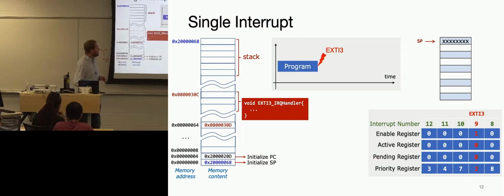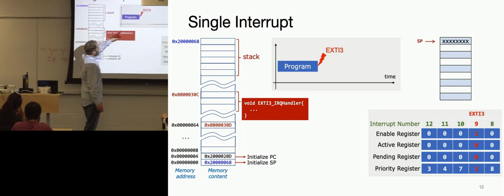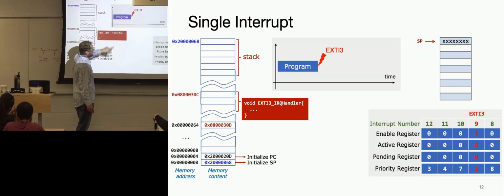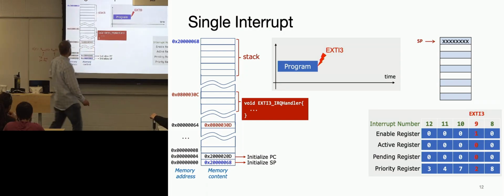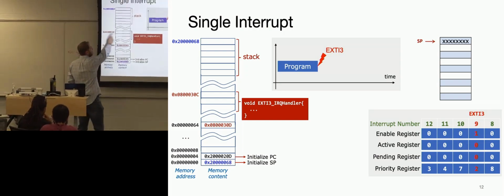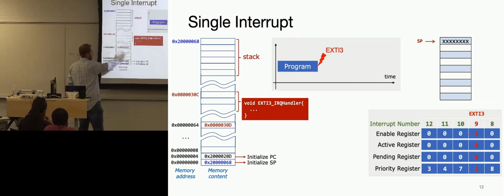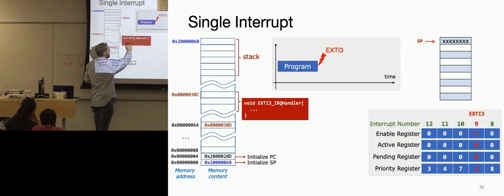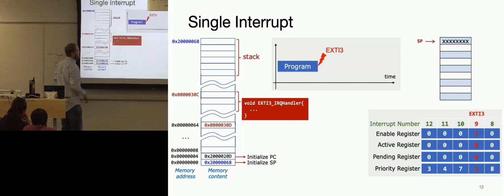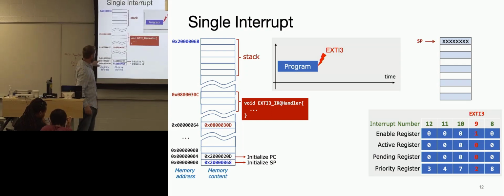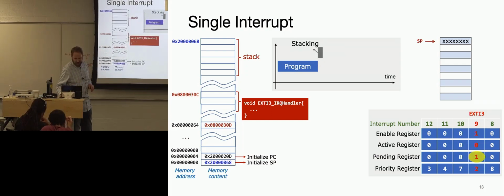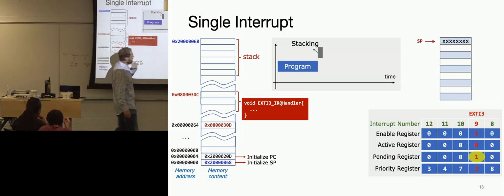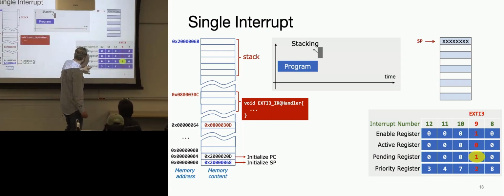So IRQ for external interrupt 3 goes off, which then takes us into the vector table to figure out where the IRQ3 handler should be. What's the address of this particular thing? Oh, sorry, that's where the code is. The address is somewhere in here at the lower bits. Then what happens? Then we do stacking. Why the arrow points that way, I don't know. That looks like a slide mistake.